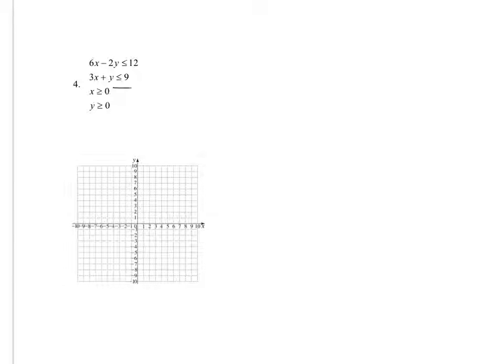In our next example, we actually have 4 inequalities to graph. Now you'll quickly catch on to these right here as being helpful to identify what quadrant you're working in. If all the x values have to be greater than 0, that tells me I've got to be looking to the right of my y-axis. If all of the y values have to be greater than 0, I have to be looking above the x-axis. So that tells me that I'm going to be in the first quadrant. And that might be helpful to know when I get ready to do my shading in a little bit.